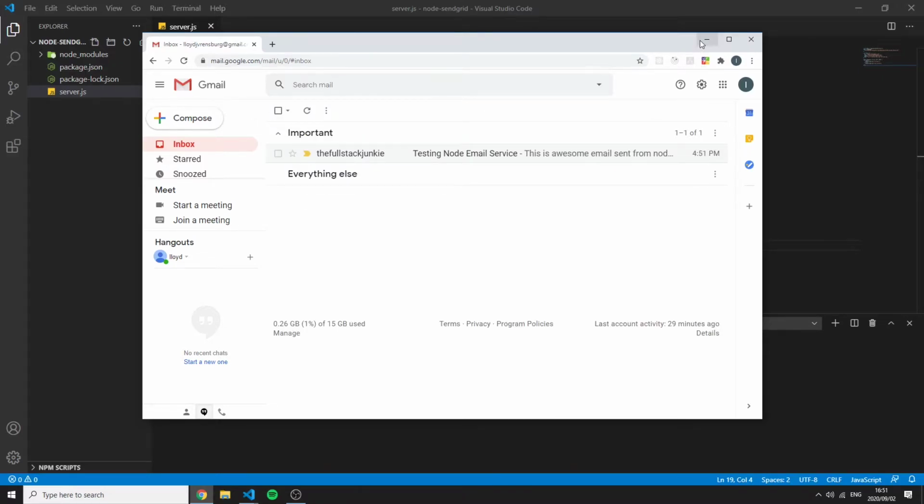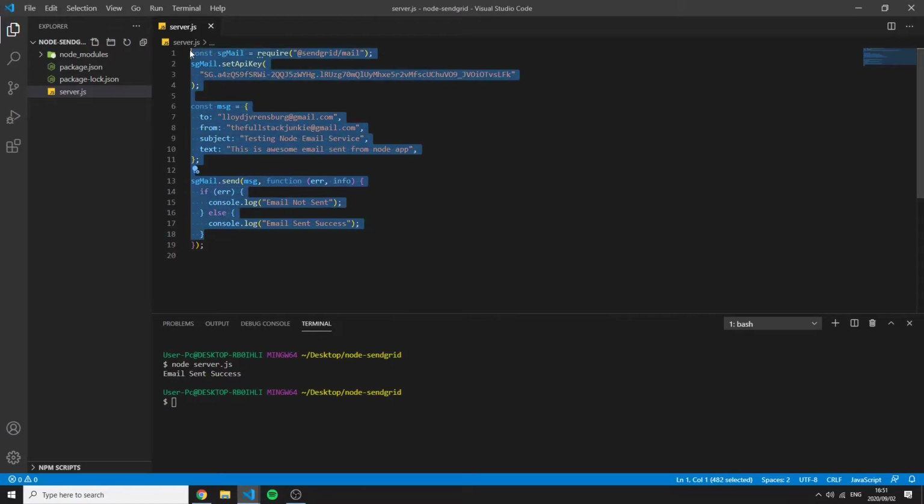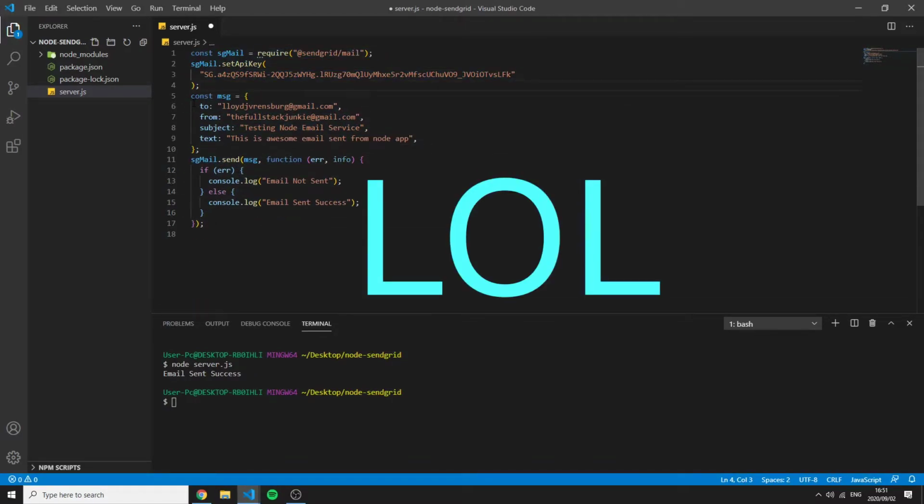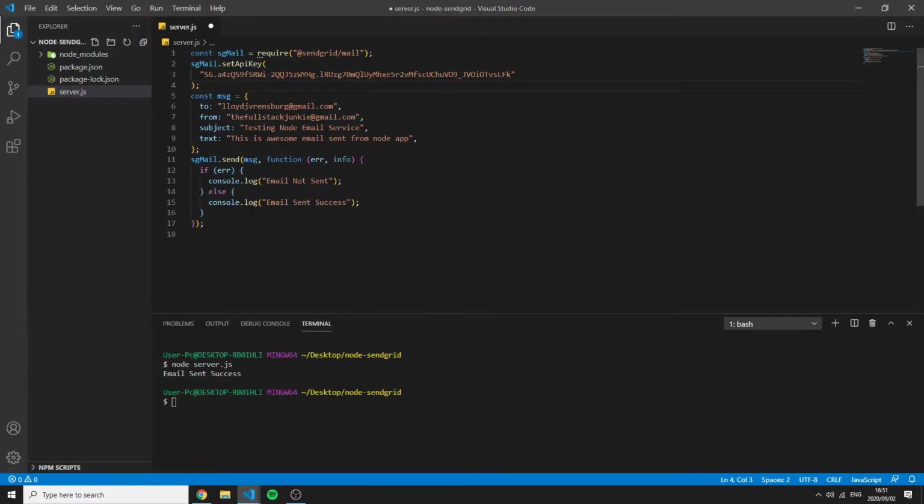So this is really simple. It's like 20 lines of code, even less if you do it like this. It's like 17 lines of code, and it just works awesome. So with this out of the way, we'll continue to integrate this setup into a contact form to just show you how to use this in a production level application. So stick around for that.